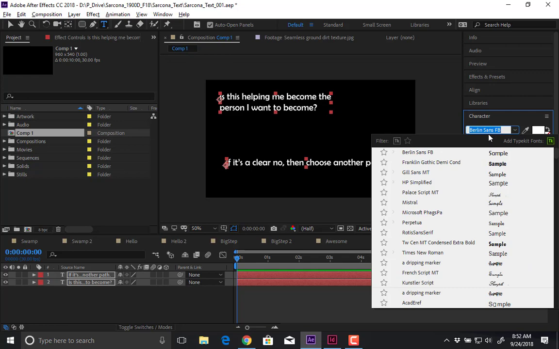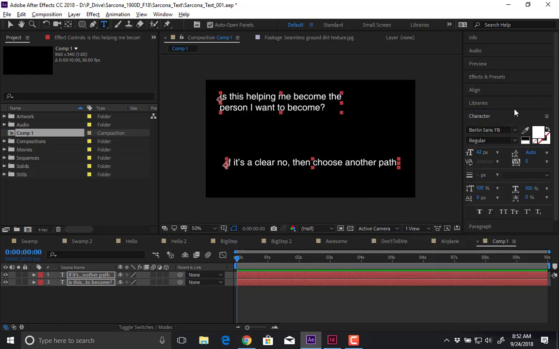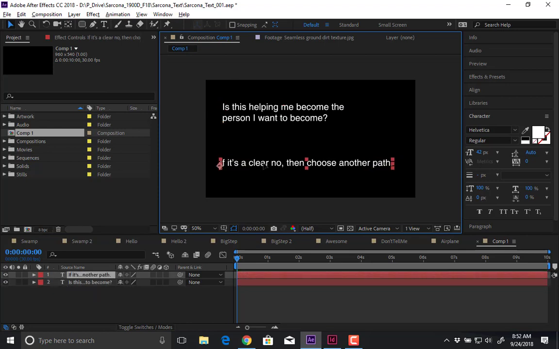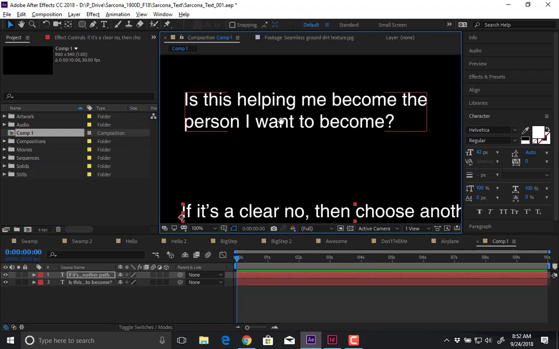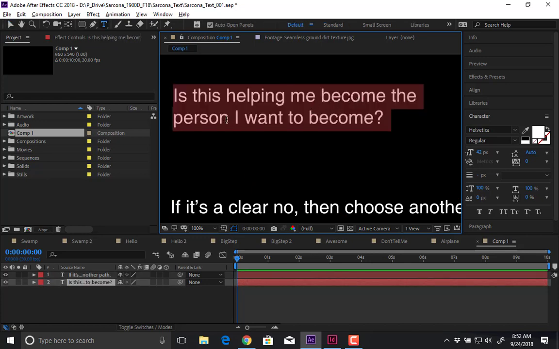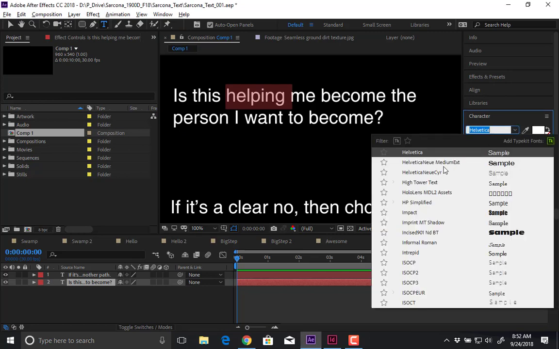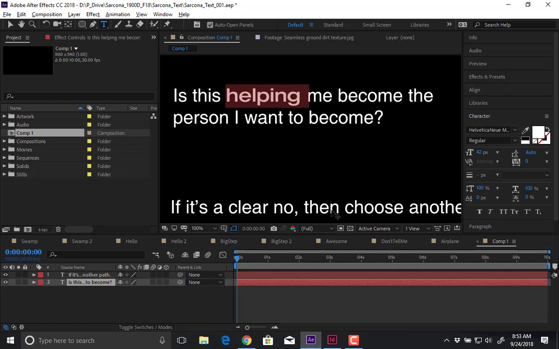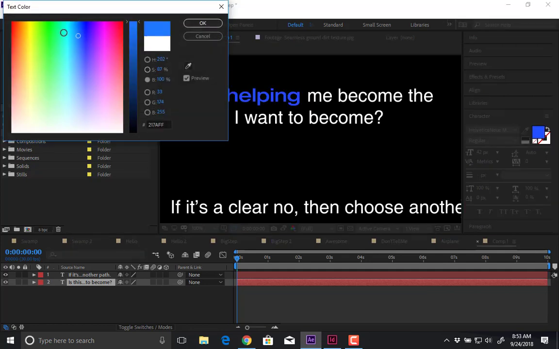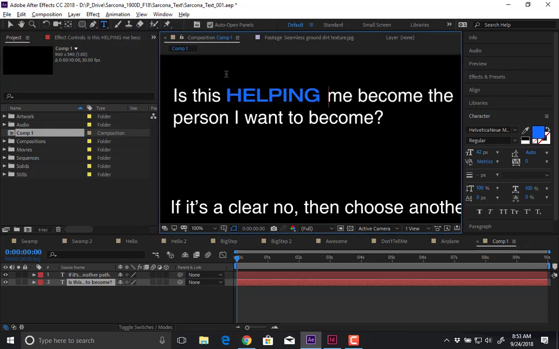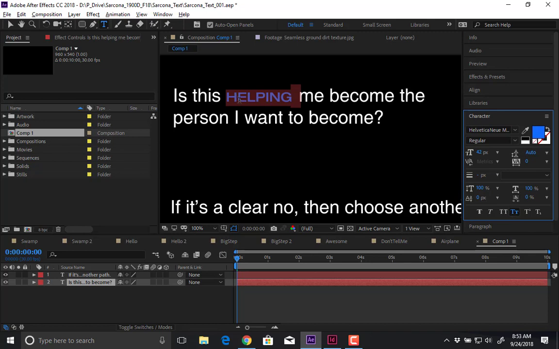I'm just going to go with regular Helvetica on this. There it goes. And then I may want to, let's say, line this up like this, like that. There we go. So I'm just going to emphasize a couple words here, maybe make it bold, maybe make it a different color. Maybe put it in all caps. I don't like it in all caps, maybe small caps. A little bit bigger. There we go.